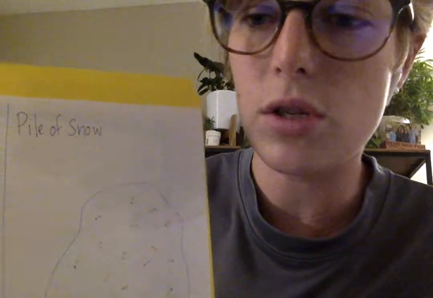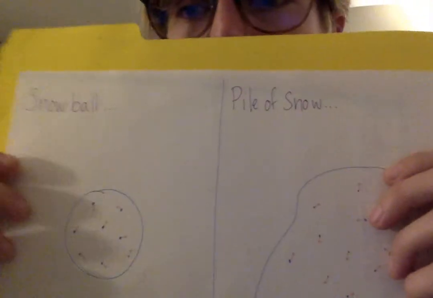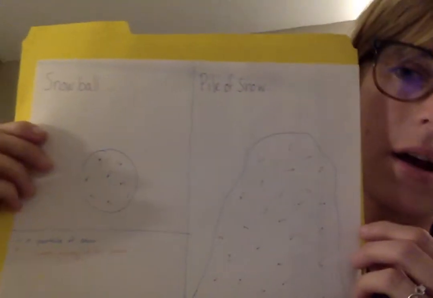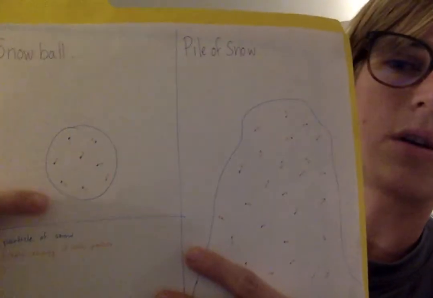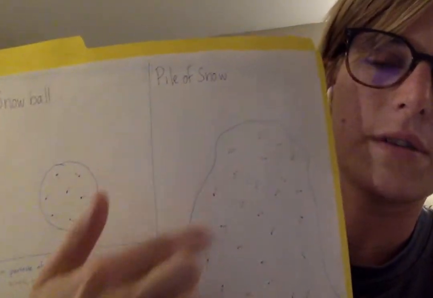So when you get to the next part of that challenge, part 2, comparing thermal energy and temperature, it's going to ask you to draw pictures to represent molecules and movement of those molecules within the object. So the first one was a snowball compared to a pile of snow. And I did this one for you, though it's not super easy to see. So I'm comparing, sorry, the lighting is not great in here. I'm comparing the snow in a snowball to the snow in a pile of snow.